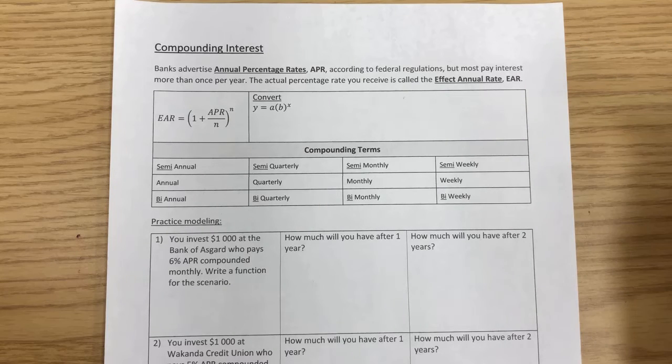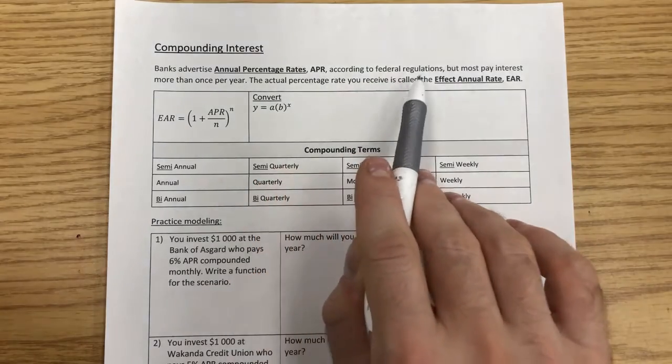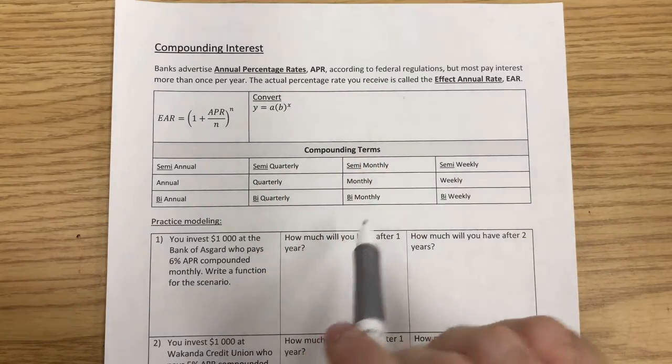For instance, your checking account might earn 1% annual, but that 1% is divided over the course of 12 months. And each month you get 1/12 of that percent 12 times a year. So in January, you get 1/12 of a percent. In February, you get another 1/12 of a percent. And by the time December rolls around, you've gotten the last 1/12 of a percent to mean you get the whole 1%.